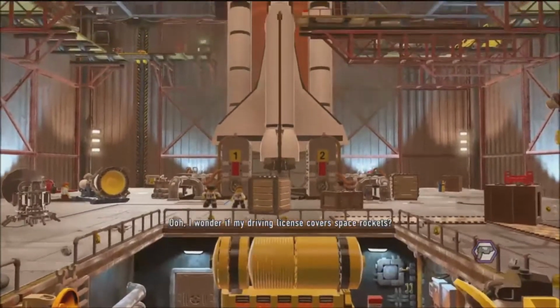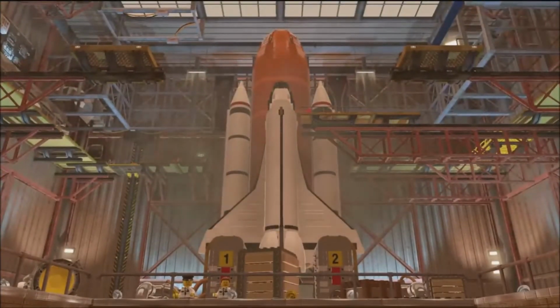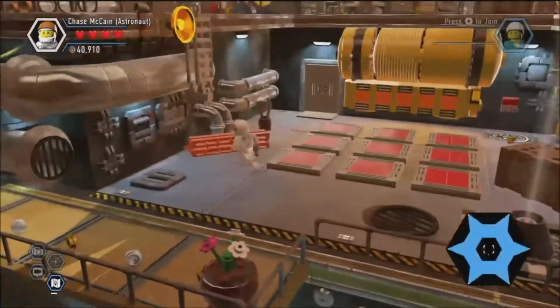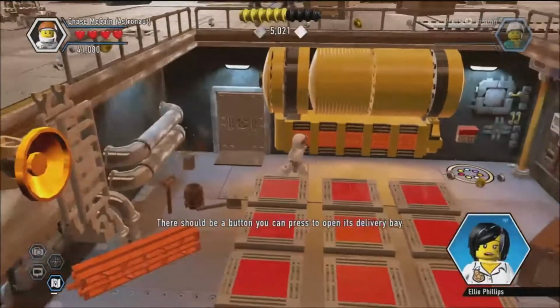Ooh, I wonder if we get there. Ooh, look at that space shuttle. Ooh, boy. The United States space shuttle. Ellie, how do I get the moon buggy out of the shuttle? There should be a button you can press to open the delivery bay.